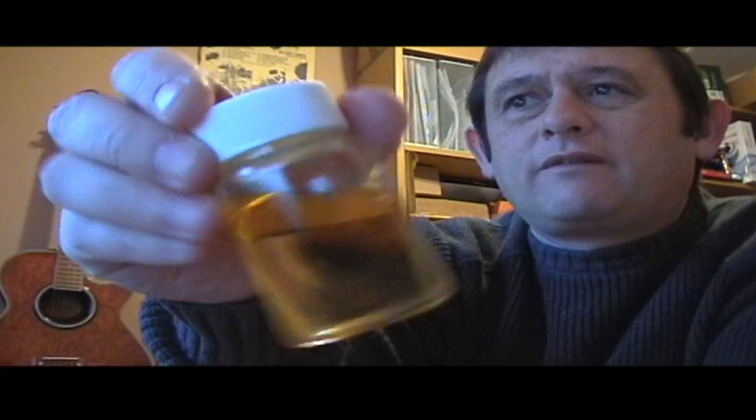So what I've done is mixed up the stuff that you've just seen me top up with, which is about 70% to 30% PG to VG, so it's a bit less viscous, a bit more watery, and this stuff works absolutely fine. But it's worth mentioning that if you're in the habit of using gloopy juices or pure VG, then you might find that you get a few wicking problems. They're not insurmountable, but you will get that burnt taste from time to time, which isn't particularly pleasant.